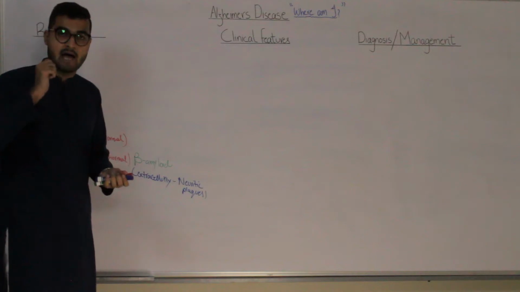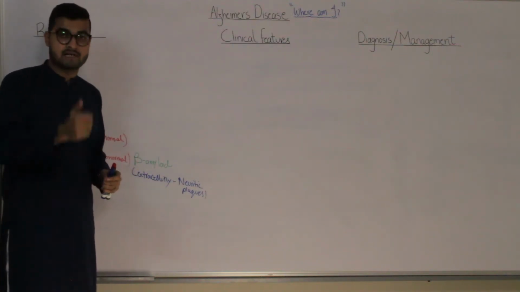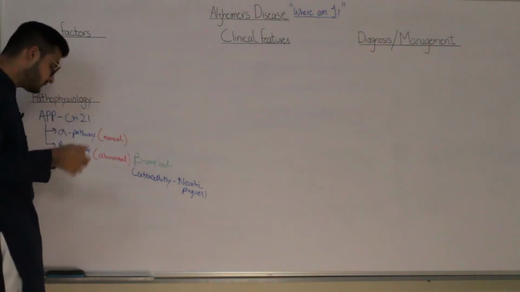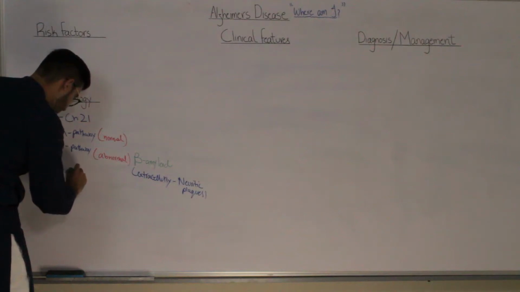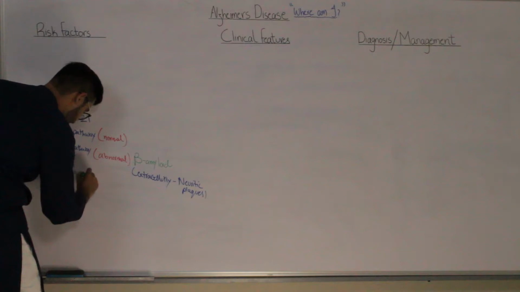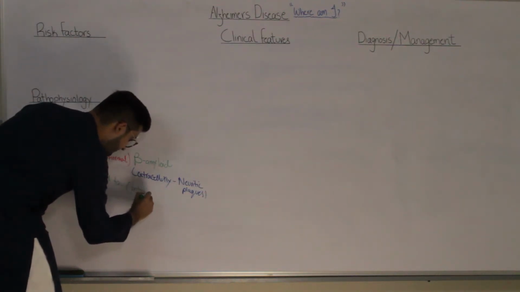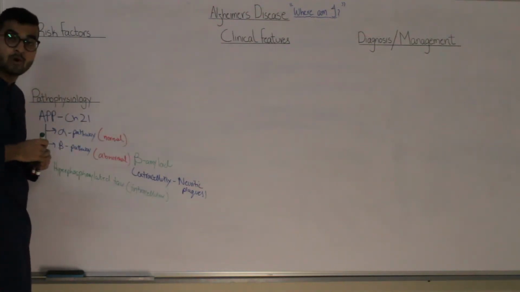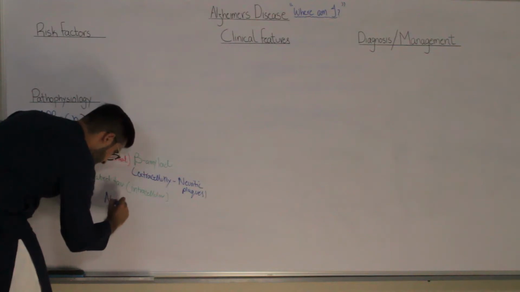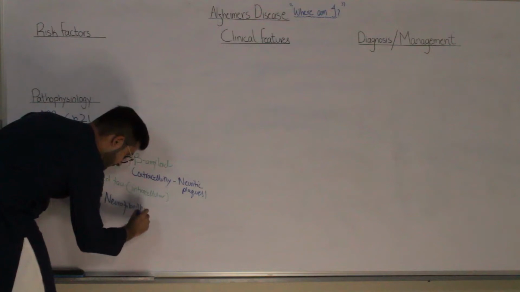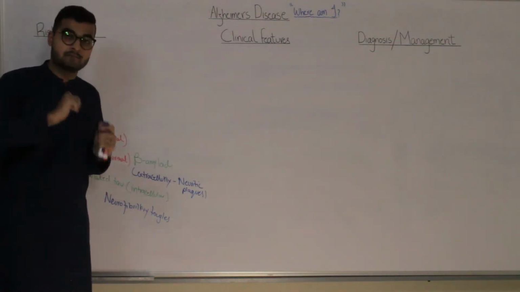Now apart from neuritic plaques, you also have another thing present in Alzheimer's disease that is very specific to it, and that is hyperphosphorylated tau protein aggregates. Just like beta amyloid, you also have high levels of hyperphosphorylated tau protein. Hyperphosphorylated tau starts accumulating, and this is intracellular. When it accumulates inside the person's brain, you end up having neurofibrillary tangles. They're called neurofibrillary tangles. So you have two things, neuritic plaques and neurofibrillary tangles. These are the two things present in Alzheimer's disease that accumulate inside the patient's brain.